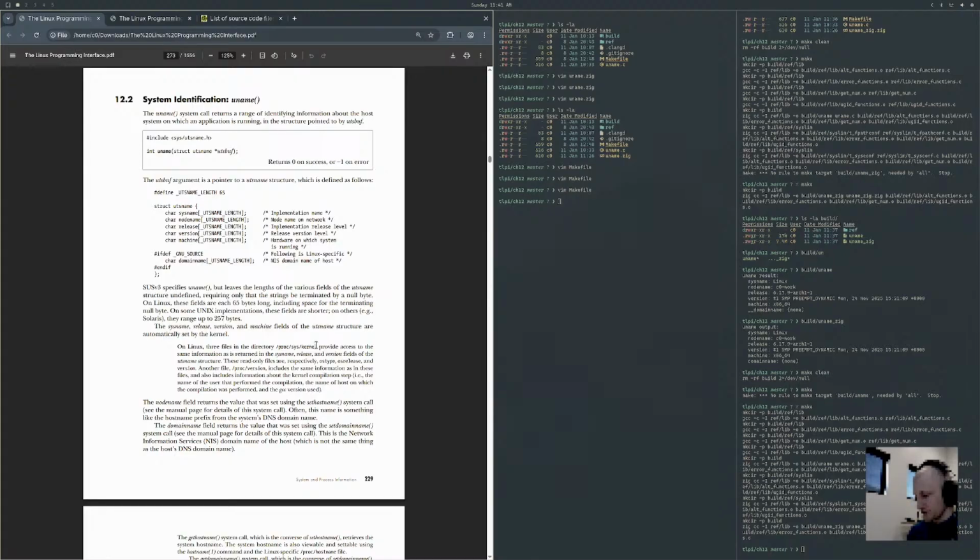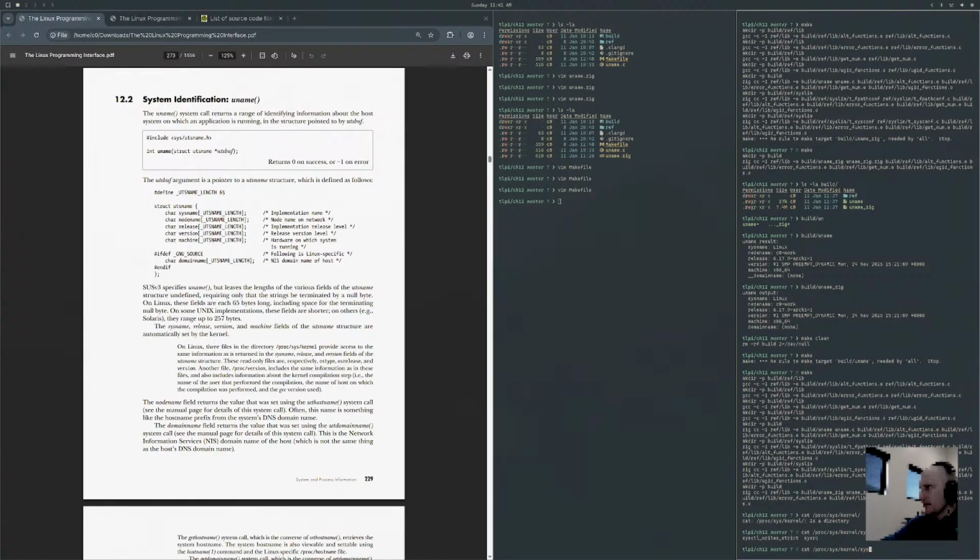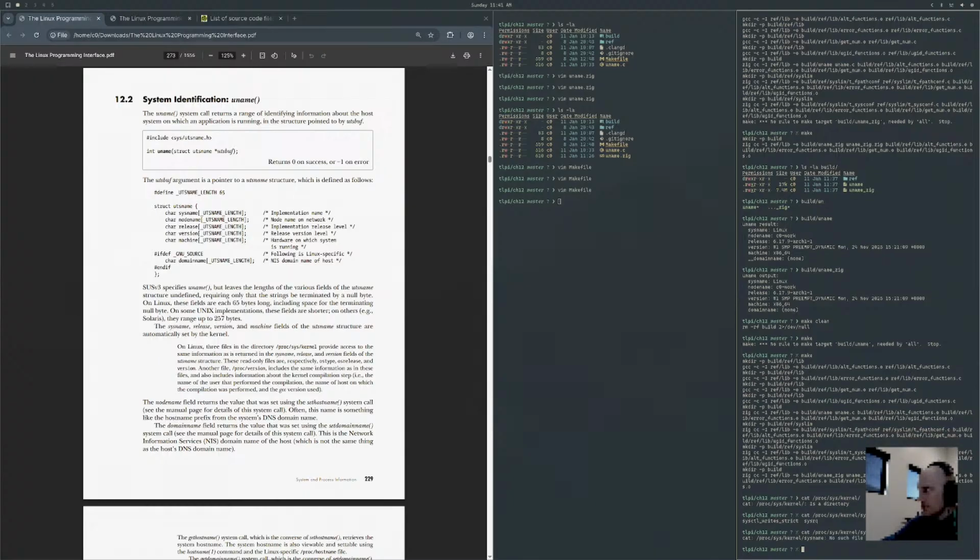On some Unix implementations, these fields are shorter. On others, e.g. Solaris, they range up to 257 bytes. The sysname, release, version, and machine fields of the utsname structure are automatically set by the kernel. On Linux, 3 files in the directory /proc/sys/kernel provide access to the same information. Let's cat that out. Cat out /proc/sys/kernel sysname.